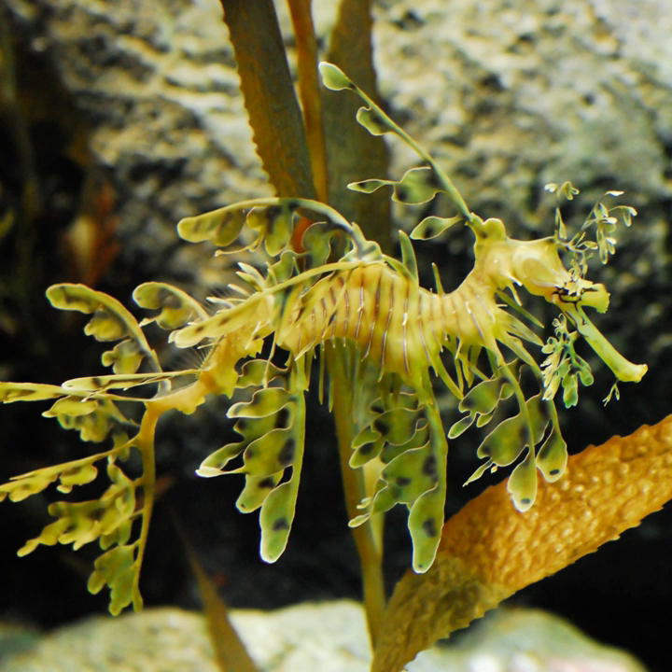Fish such as Dascyllus aruanus have bold disruptive patterns on their sides, breaking up their outlines with strong contrasts. Fish like Heniochus macrolepidotus have similar bands of color that extend into fins projecting far from the body, distracting attention from the true shape of the fish. Some fish which mimic seaweeds, such as the frogfishes Antennarius marmoratus, have elaborate projections and spines combined with complex disruptive coloration, destroying the signature outline of these animals as well as helping them to appear as pieces of algae.